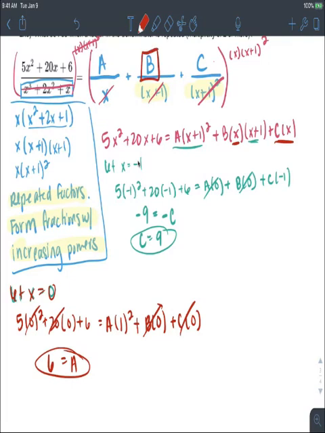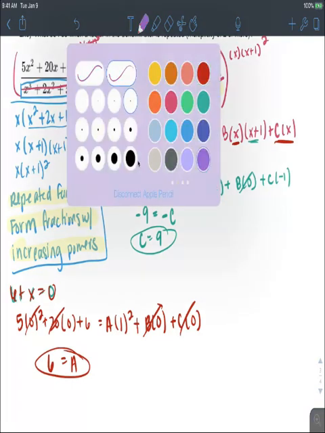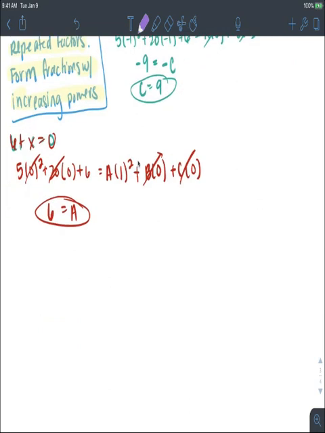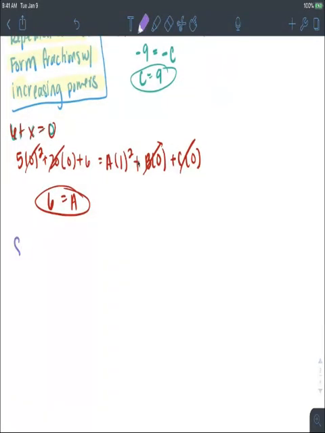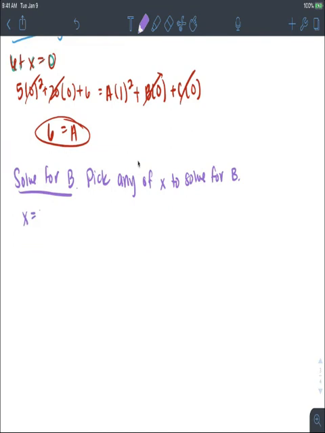But how do I solve for my b value now? Okay, so to solve for b, we're going to pick any value of x. If you have more than one variable to solve for, you have to choose 2 values of x and then make a system. But we don't have to do that this time. So I'm going to choose x is equal to 1 because that seems easy. And then I know from before that a is equal to 6 and c is equal to 9. So this is my little toolbox of stuff.